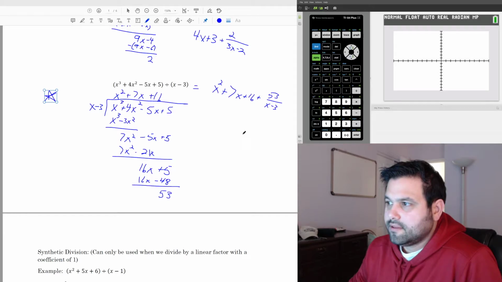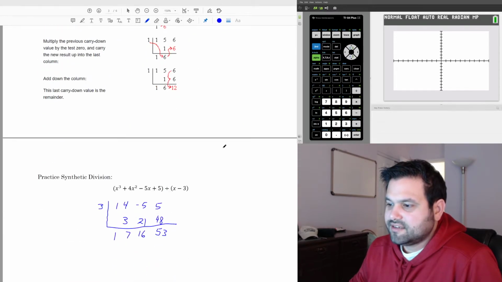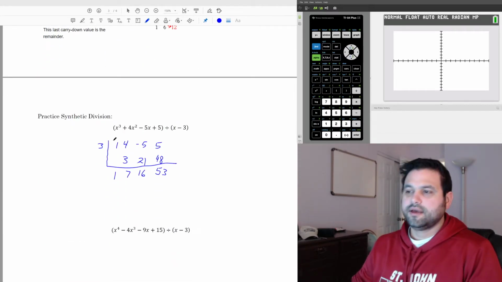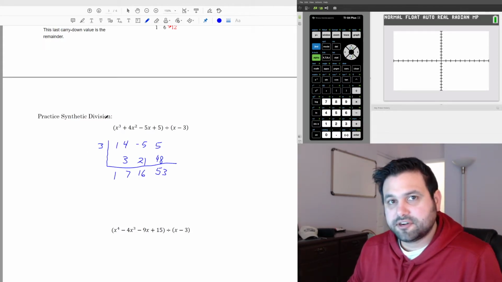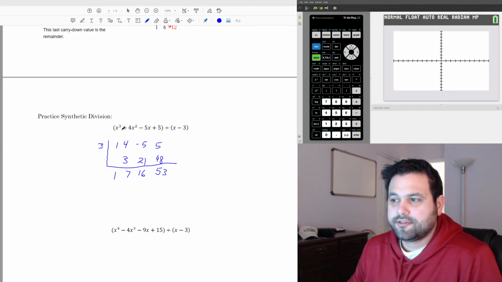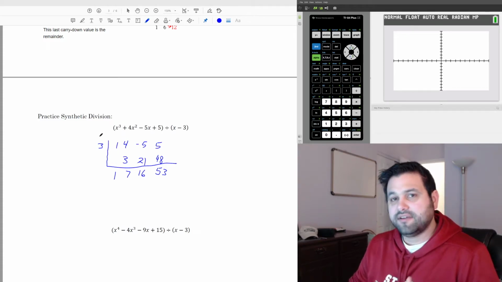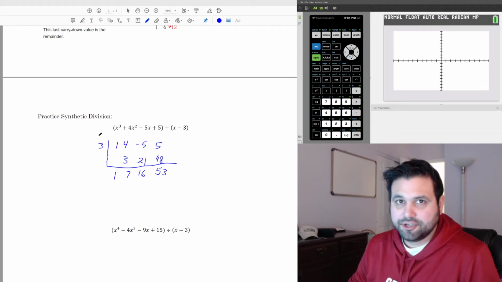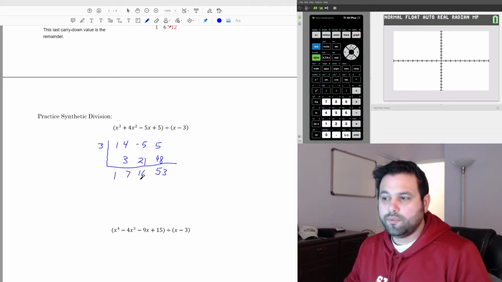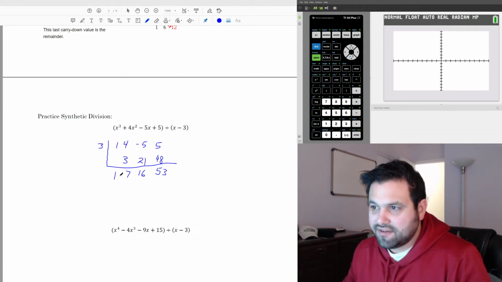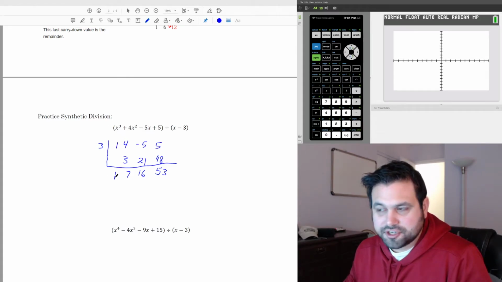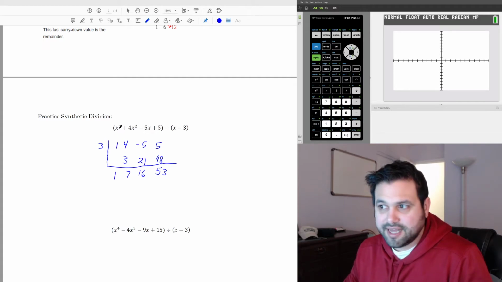And what we got to remember with synthetic division is if we're dividing by a linear factor, we're dividing by a factor that starts with an x. We're taking a third degree polynomial and we're dividing by a first degree polynomial. Essentially x cubed divided by x. Which means what we're left with is always 1 degree less than what we started with. Okay? And so what we have here is the first term is now 1 degree less than we started with.